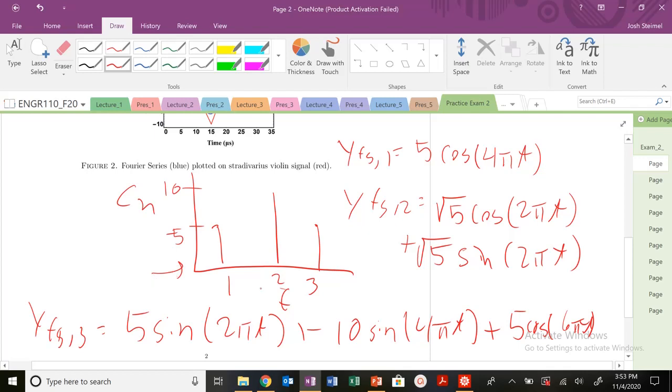Well, from this frequency spectrum, I know that my delta f is equal to 1 hertz, and I know that my period equals 1 over delta f. So that's equal to 1 second. So now I can kind of look. All right, let's look at the order. How many harmonics do we have here? We have 1, 2, 3.